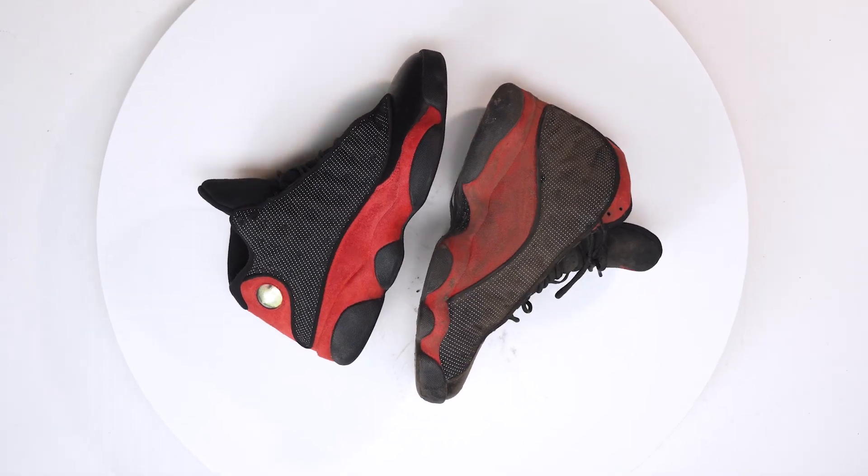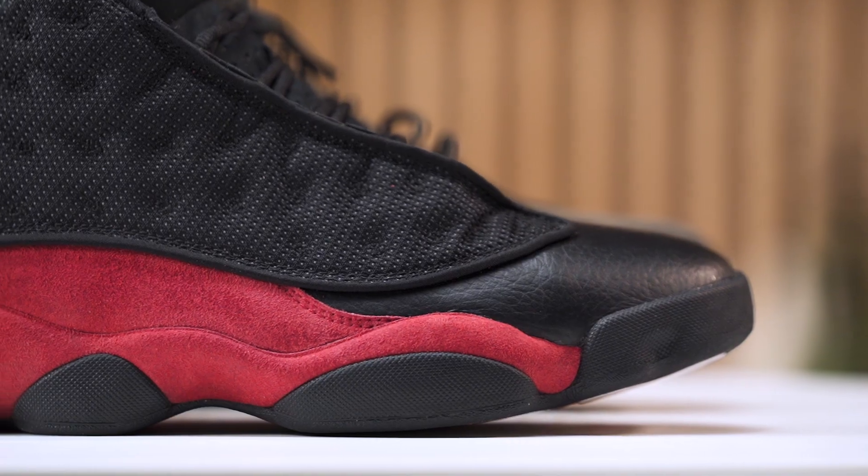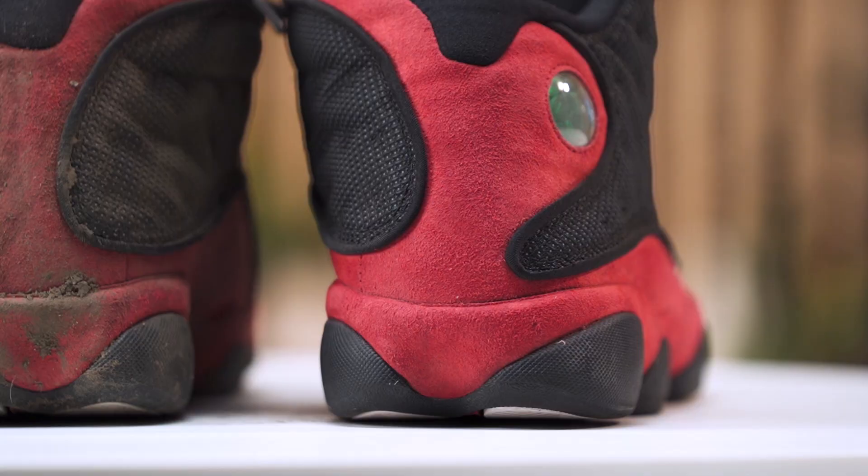Let's recap today's episode. We achieved these results using our essential shoe cleaning kit paired with our dry suede kit. First, I used our soft bristle brush to break down dirt and grime on the uppers. Then I moved to the medium bristle brush for deeper stains. Last, we hit the midsoles and soles with the stiff bristle brush. We let it dry for 24 hours, laced them up, and reset the suede for that buttery texture using our dry suede kit. That's going to wrap it up for today's episode of the world famous Shoe Care Academy — and when I say world famous, I mean it. We got people checking in from China, the Philippines, South America — you name it. Sound off in the comments and let us know where you're watching from. My name is Pretty Boy Rob, and I'll see you in another one. Peace.